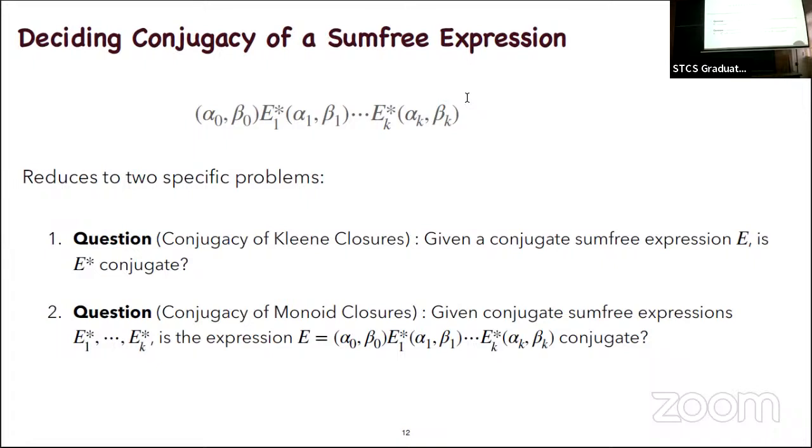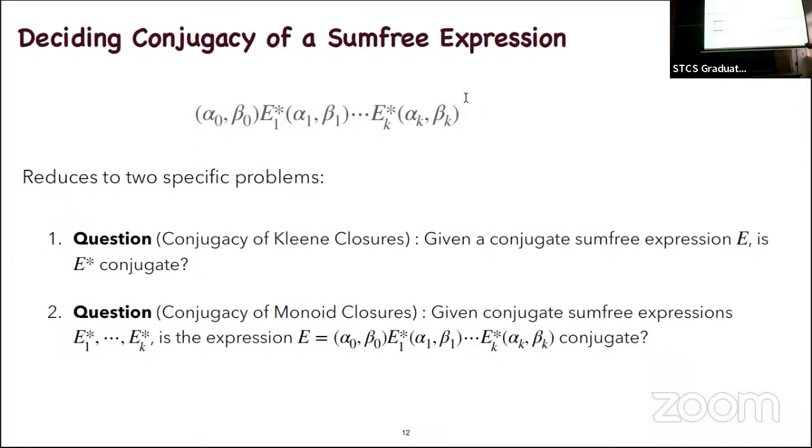Didn't you show in the previous slide that the Kleene star does not preserve conjugacy? No, it does not preserve conjugacy. So what is the question here? I'm just saying that now we have to check conjugacy of such an expression. It is not automatic that each individual component has to be necessarily conjugate. So there is some check to be done. I'm just trying to reduce this general checking. I observe that it's like applying some operators one after another to get this expression. So for each individual operator, we will formulate a problem, solve that, and that will lead to the general solution. That's the idea.